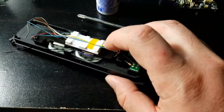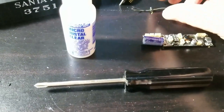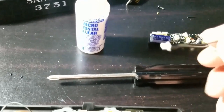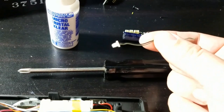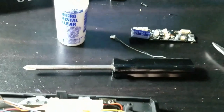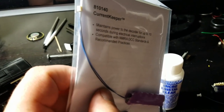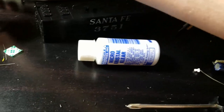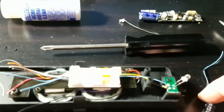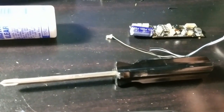And there's another little port, which is right here. Oddly enough, one of the wires from the old Blueline decoder is actually the exact same size. So you can either use a Soundtracks Keep Alive, which is one of these here, and it just plugs into that port, or you can just use a regular old capacitor, something like this here, and you pretty much just wire that up to here.